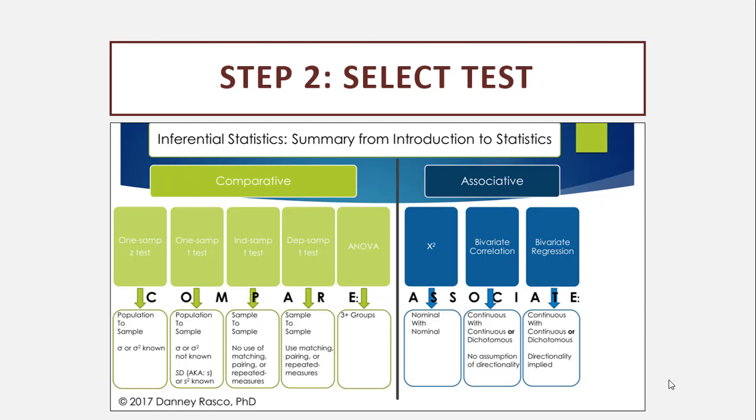So when you walk through these charts, you can see that we are doing a comparison. We're comparing a sample to a population, right? If you look at this bottom row, we see that population to a sample with a one sample z-test indicates that sigma or sigma squared, so standard deviation or variance from the population, is known. Next to it, we see population to a sample, but sigma squared is not known, and standard deviation or the variance for the sample is known. So again, we still need those pieces of information, or we need to be able to calculate them. And if I give you the sample data, you can calculate the mean and standard deviation for a sample. So we still need those pieces of information, but we don't need the population variance or standard deviation anymore.